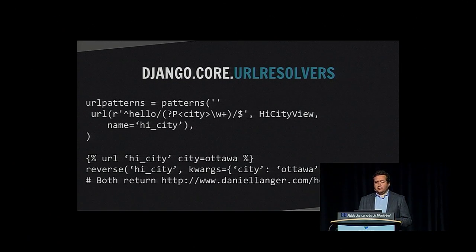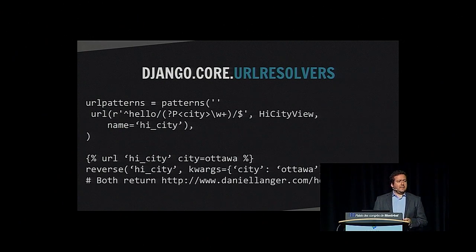Now, when we look at those patterns, I mentioned the first section, which is sort of the mapping key. I mentioned the second section, which is the view that gets handled by it. But the third section, name equals hi_city, is something important. It's a way that we can refer programmatically to what this URL looks like. Referring to that URL anywhere we're using it, using those two functions at the bottom of the screen, either the URL template tag or the reverse function, means that we've decoupled the relationships between pages from the URLs themselves, which is an interesting idea and something you can't do with static pages. So I'll say that again. We've decoupled the relationship between two pages and the way that we generate the link from the actual content of the link itself. So all we do is call reverse on hi_city, and Django will give me what, based on how my URLs are set right now, the URL should be.